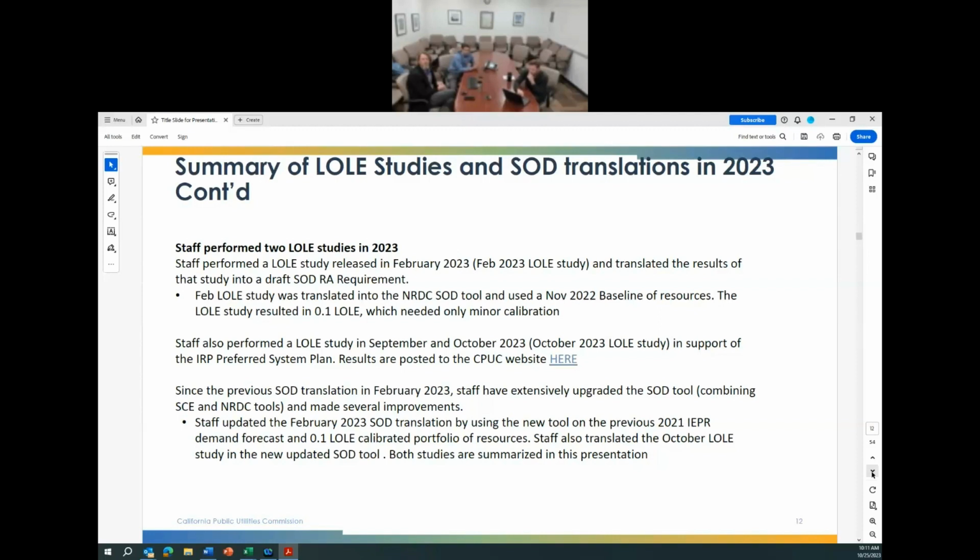The other result is from the recent IRP proceeding. If you've been following the IRP proceeding, the result was posted this October. And there is a hyperlink over there if you want to look at the input and assumptions that go into these studies. The next slide, please.